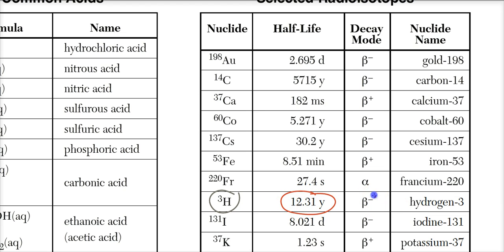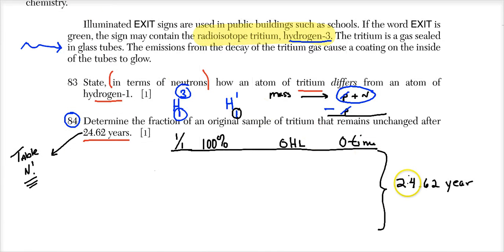This tells us what kind of particle it likes to give off. It's a beta particle, okay? But that doesn't matter. We need the half-life period, 12.31. Knowing the half-life period is 12.31, I'm going to find out exactly how many halvings have occurred. Knowing that total time is 24.62, and each half-life from Table N is 12.31 years, clearly, when I divide these two numbers, I get 2 half-lives. 2 halvings have occurred.